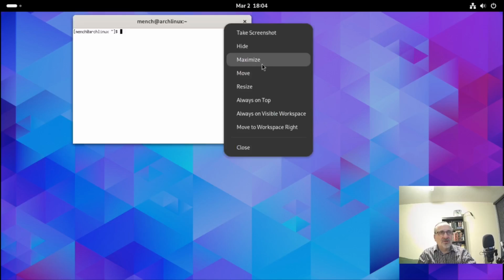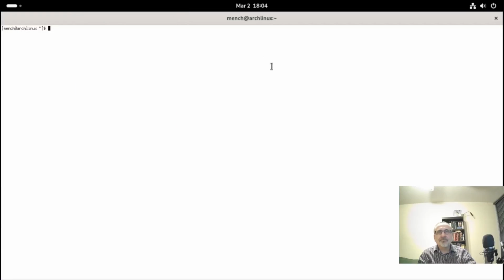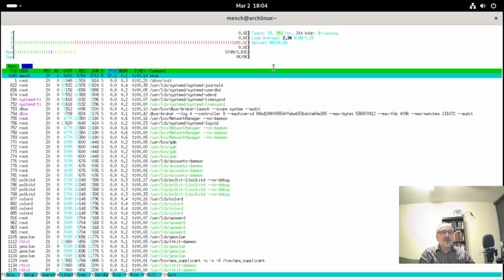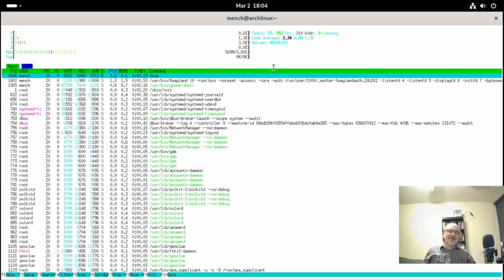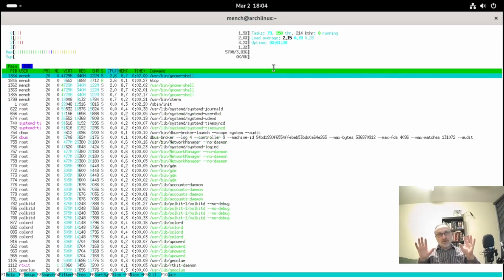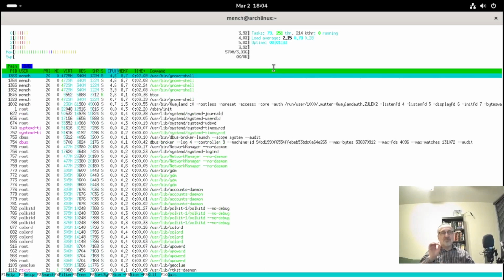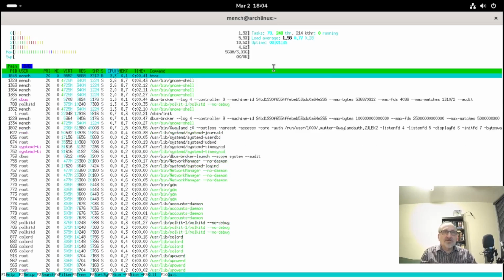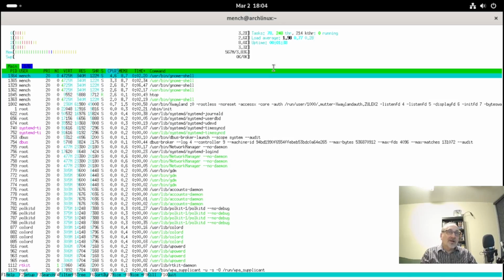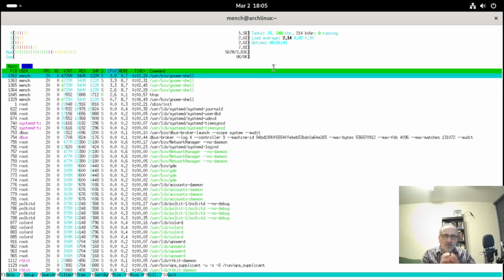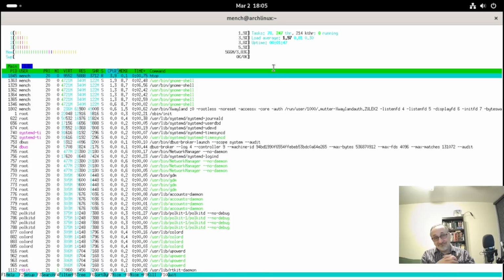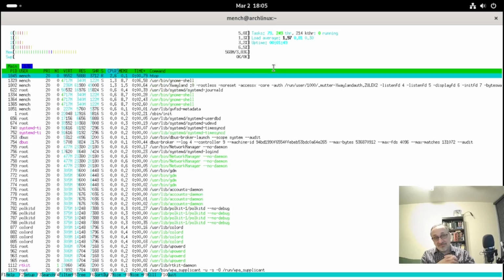Isn't that nice and small and bright white? And let's do an Htop. I don't know if you can see this. Sorry about the bright white screen and the small font. But we're running at 570 megabytes of RAM. Actually, it's 567. So, first of all, for a full-fledged desktop to be running at 567 megabytes, that's really amazing.